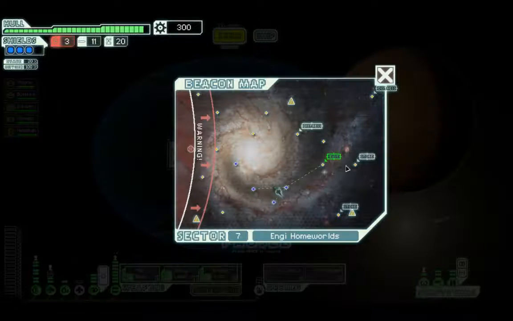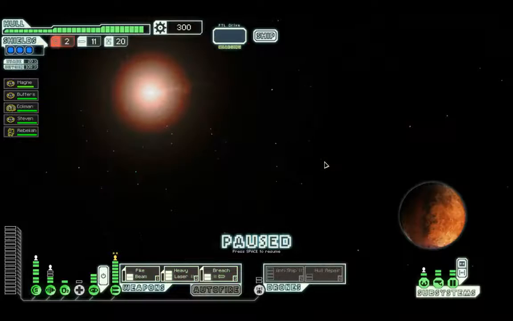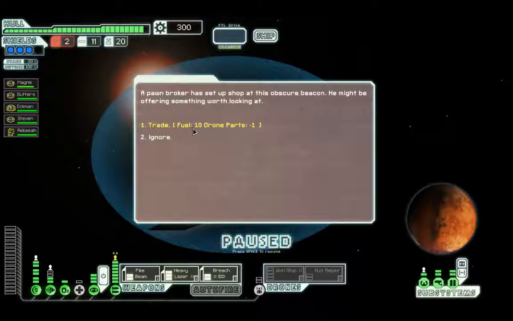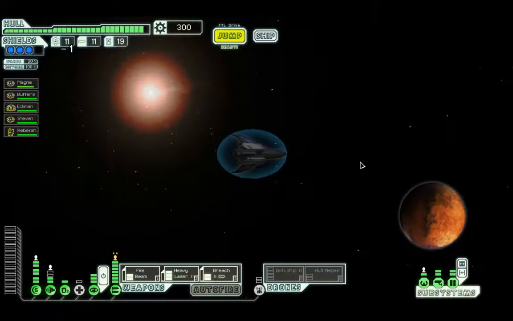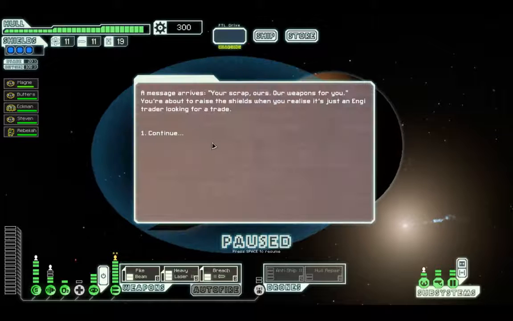Engines back on and jump to the exit, which I'm not going to right now, but you arrive at a long range beacon where the FTL thing is. Trade fuel 10 for 1 drone part. Sure, I'll have 10 fuel for 1 drone. Let's go to the store and sell some stuff for the final battle and lots of things.